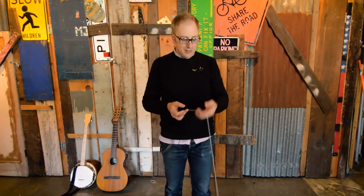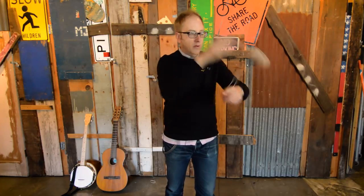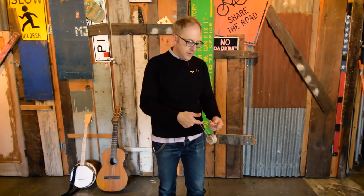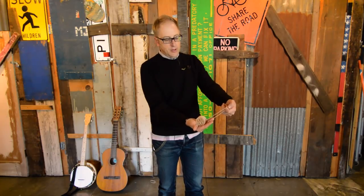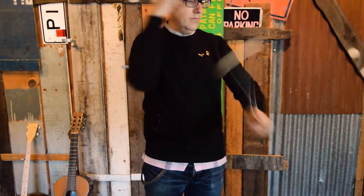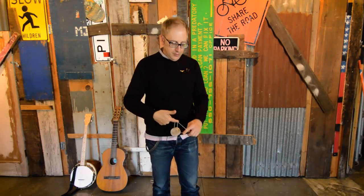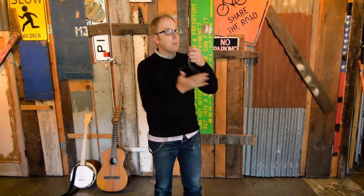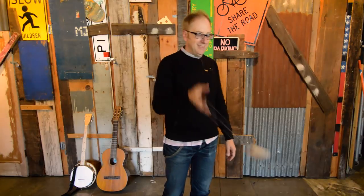Now that we've talked about stalls, there are also tricks that start from the stall. One fun one is a split bottom mount catch and flip: do a split bottom, go forward, let it fall off your pointer finger, catch the yo-yo, pull the string to get rid of excess, put a light spin on it, and catch it in the forward. Again: split bottom mount, throw forward, catch, straighten your string, give it a light spin, and catch. Ed Haponic has a similar trick where he catches on the back of his hand.